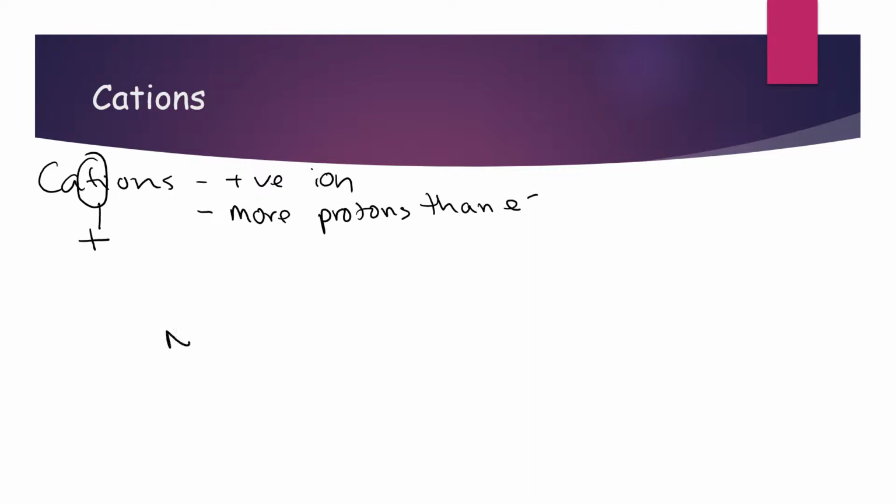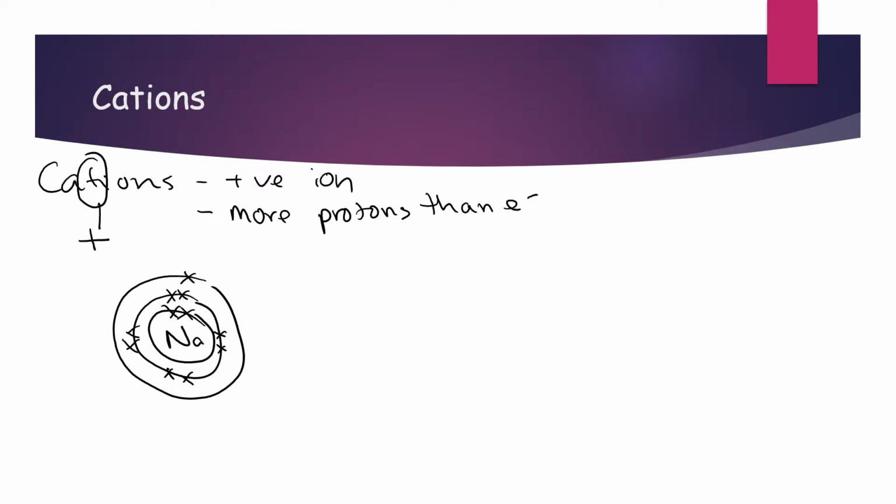So you've got a sodium atom, and a sodium atom contains 2 electrons in the first shell, 8 in the second, and 1 in the third. This is an unstable electron configuration. So it has 11 protons, 11 electrons, and its electron configuration is 2, 8, 1. It's an unstable electron configuration, so it would prefer to lose an electron. Now, to lose an electron, it actually has to transfer it to something else.